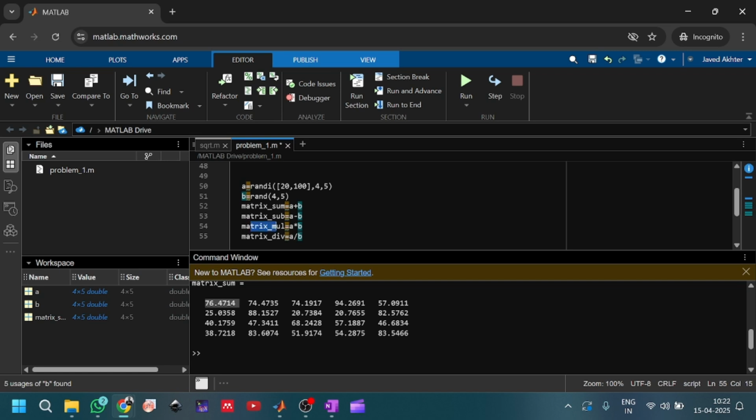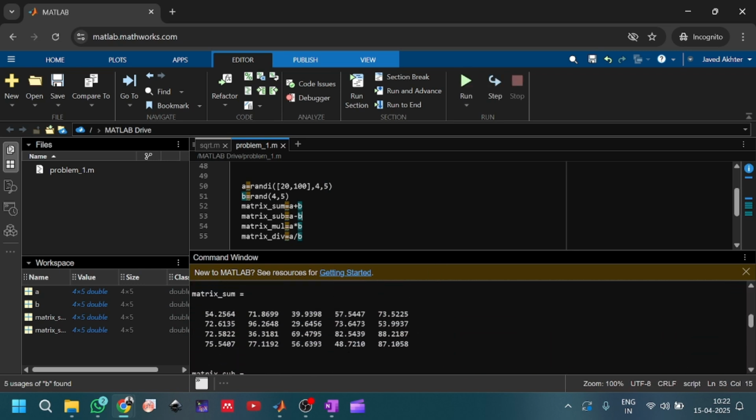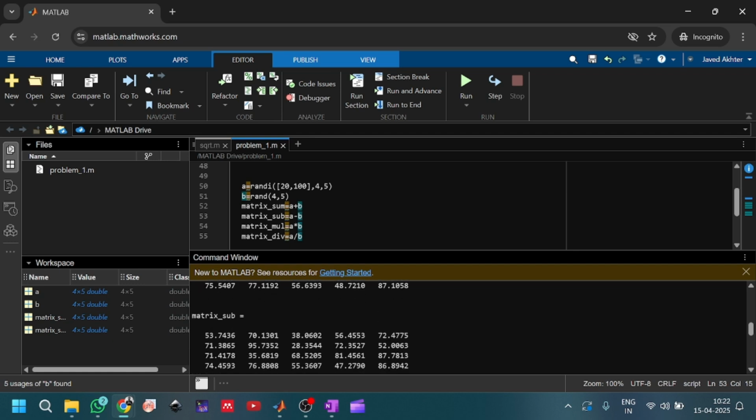For matrix multiplication, the column number of the first matrix and the row number of the second matrix should match.